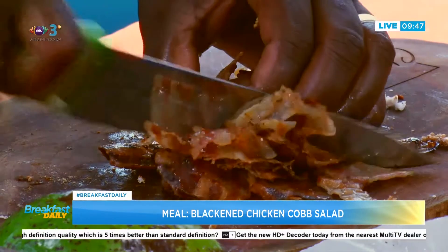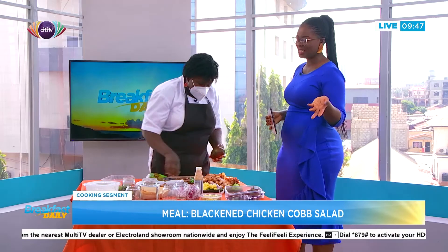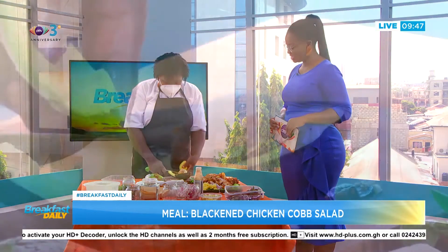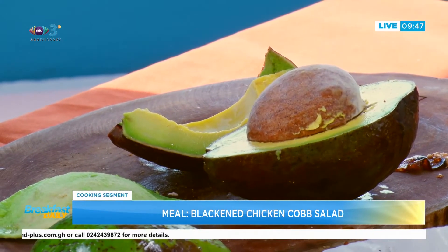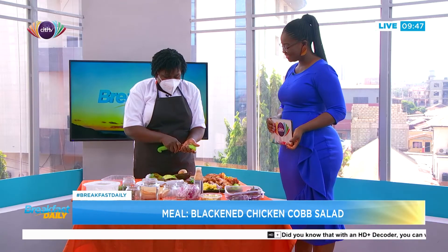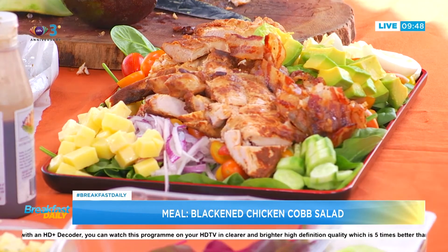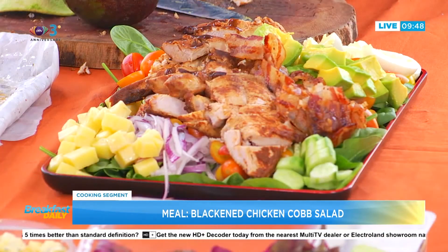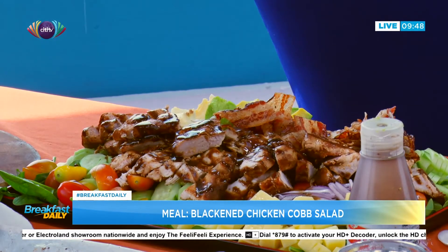We add our bacon in there and then we have our avocado — it's avocado season, so anything you make at home, add some avocado. Instead of mayonnaise, use the good fat alternative — avocado is rich in vitamin E. There's no guilt because it's fat that's actually good for you. Then the dressing goes on — shake, shake, shake. You'll find the recipe on my Instagram page: Chef Ruby's Food People.